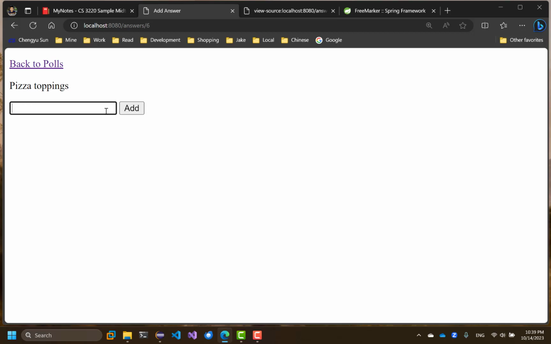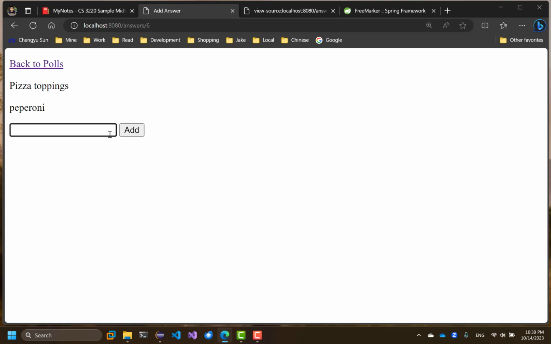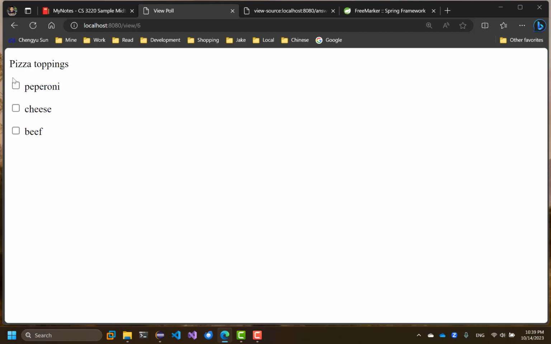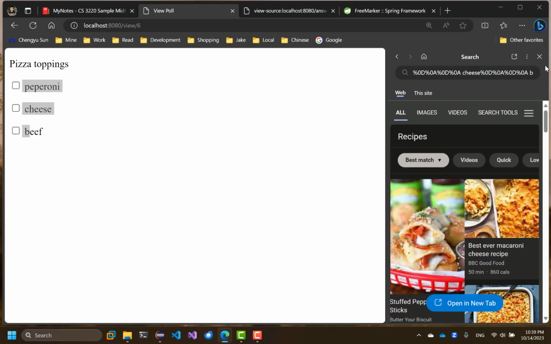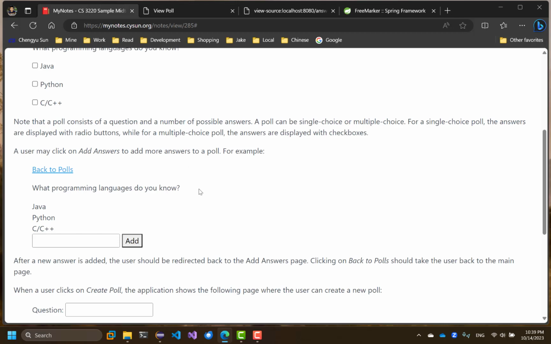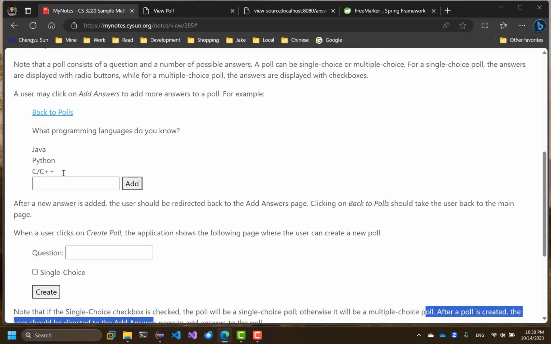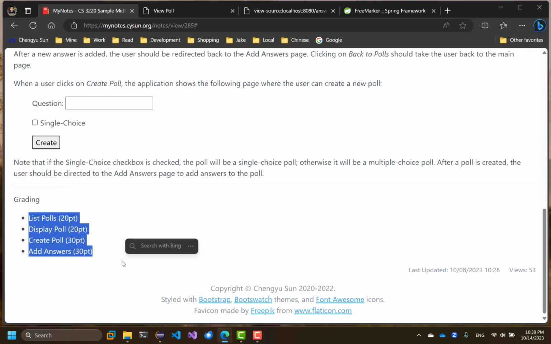Pepperoni, cheese, extra cheese or cheese, beef. And so these are displayed as checkboxes. Oh, pizza, nice. I think that's about it. Yeah, I think we have implemented all four operations.